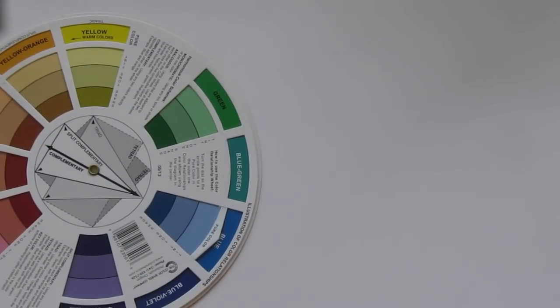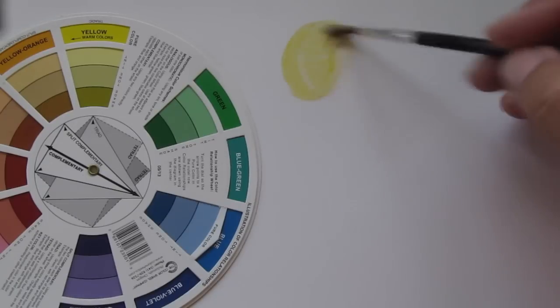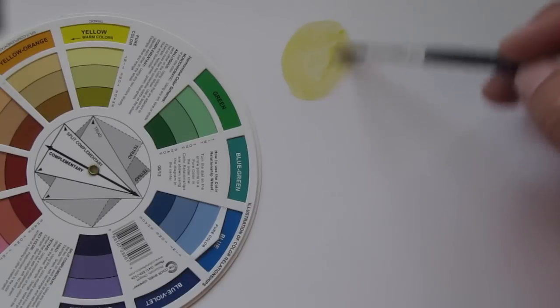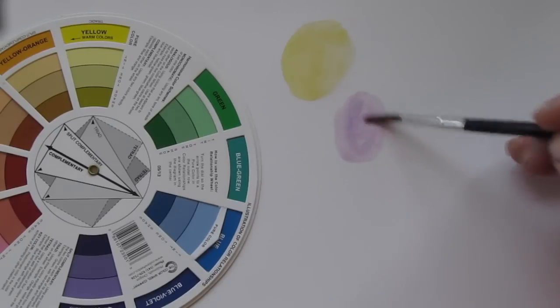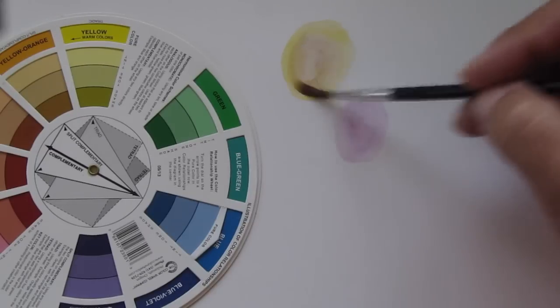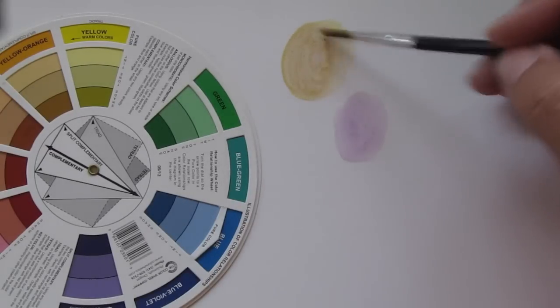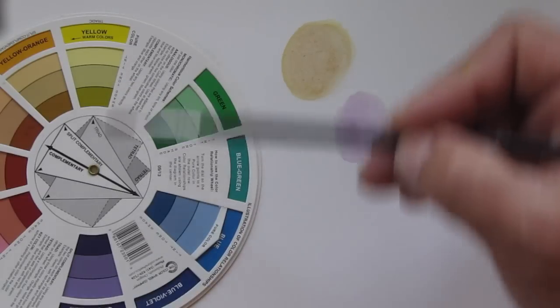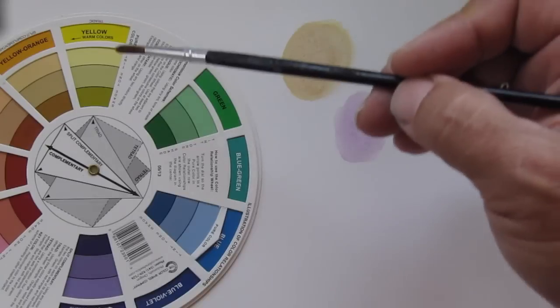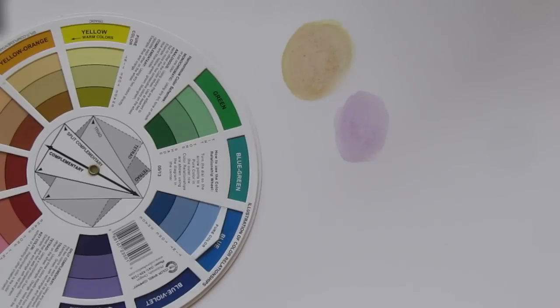Okay, this is a fairly quick color tutorial today. I've given part of this information out before, but it's one of the most important things about color when you're making soap. So here's a yellow to simulate how yellow soap batter can become every so often. I'm going to add this purple, like a lavender lilac colored purple, and the result is just going to be this brown color that you didn't intend at all. That's because the colors across from the color wheel are complementary colors. They provide the most contrast when they are separate, but when they're mixed together they sort of neutralize each other out and become a brown.